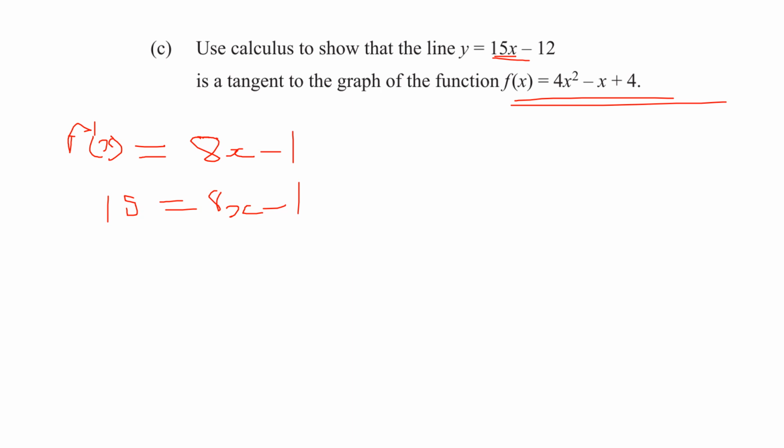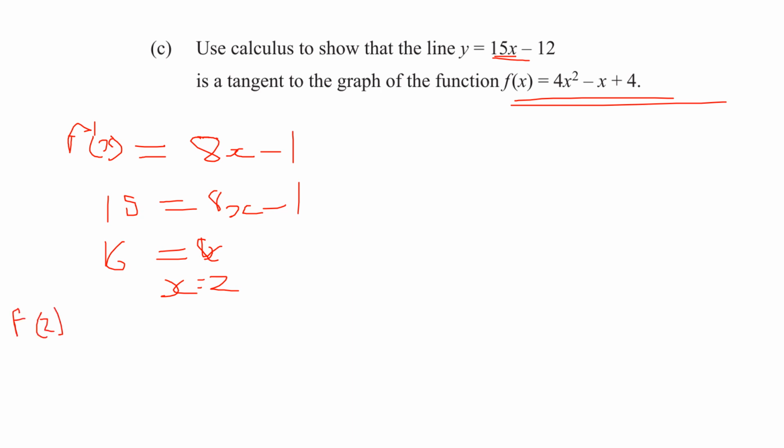So what do we do? It's going to be 16 is equal to 8x. Therefore, x is equal to 2, right? And at the same time, if we want to find out what y is, we just substitute this into here. That's basically what we do. That's all we need to do, right?